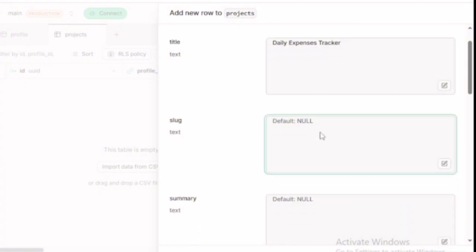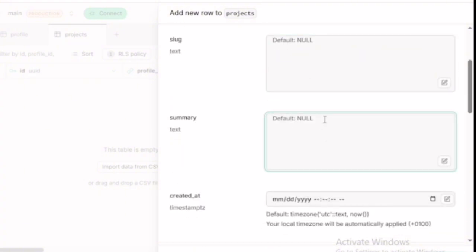We leave this log summary. We'll just say it is an app built for users to carefully track their daily expenditures.